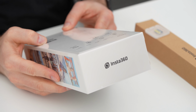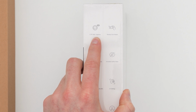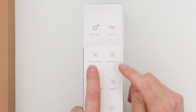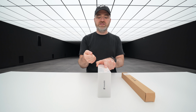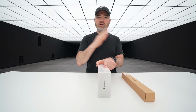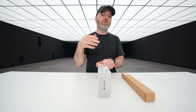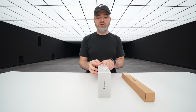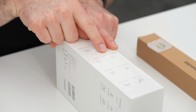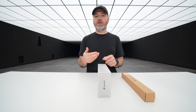So what do they say here? 5.7K resolution, 360 capture, Steadicam mode, flow state stabilization, invisible selfie stick. That's the removal of the selfie stick from the frame, so you don't see it. It just vanishes inside of their software. They have software for your smartphone, but also for your desktop, depending on how you choose to edit. It is waterproof up to 10 meters. AI-based editing, so some of the editing functionality is taken care of by the app.